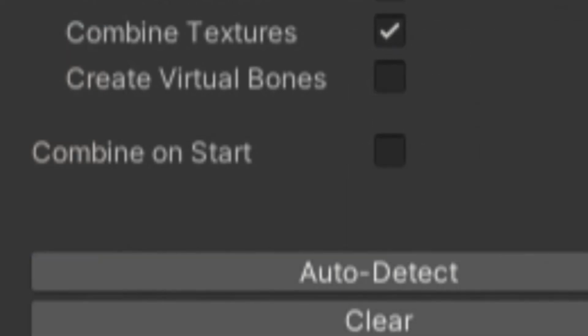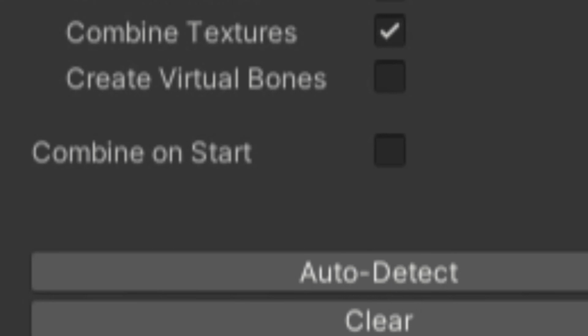Below that, Combine on Start is a special option that will trigger the combination process when you start the game. This is a useful debugging tool, as any change made when starting the game will be reversed on exiting play mode. However, this should not be relied upon in the final build, as mesh combination, especially with a skin mesh, is an expensive process and will noticeably slow the game down when starting up.